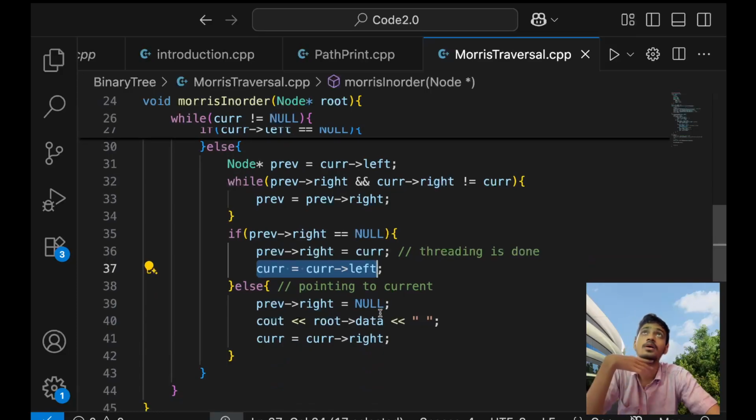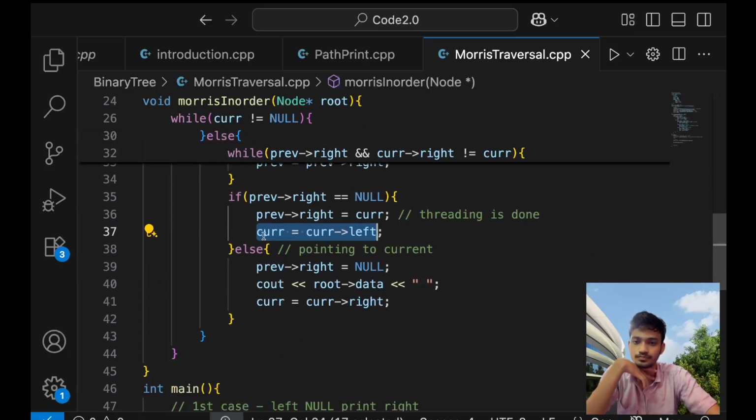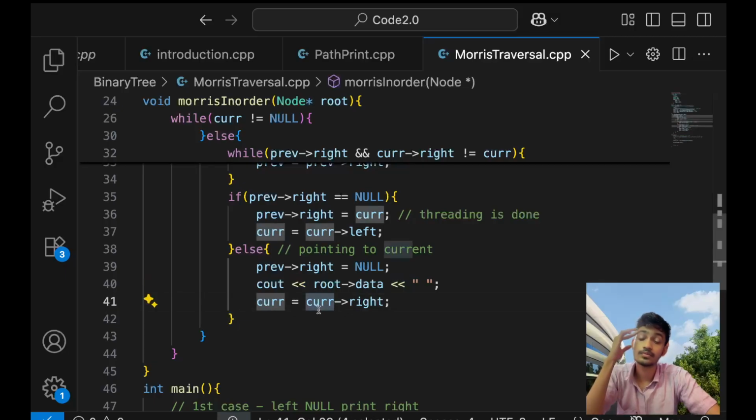Move on to the left part. Else, pointing to the current, remove that, print that element, and then move on to the right part.